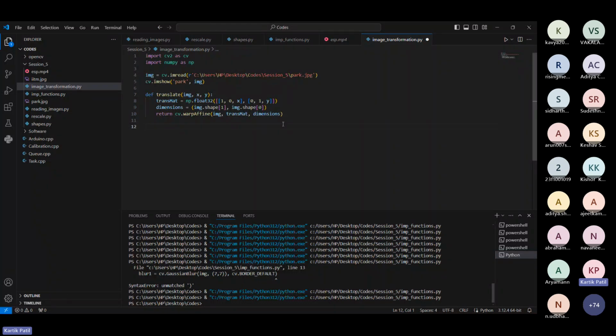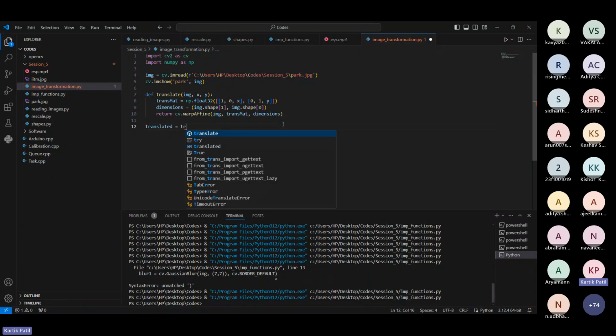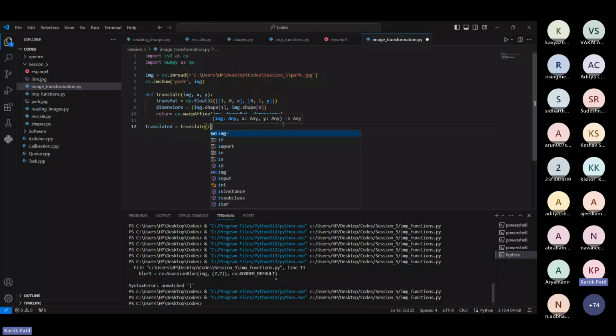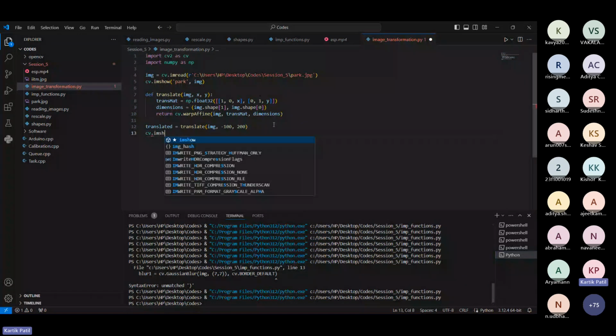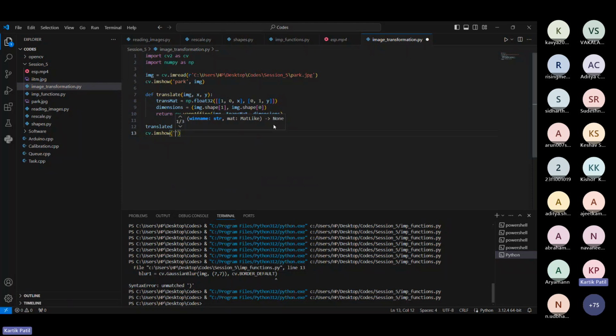So let's try to translate an image. translated equals translate, image, and say we want to translate it by -100 and this by 200, and then we want to show, so cv.imshow translated, translated.